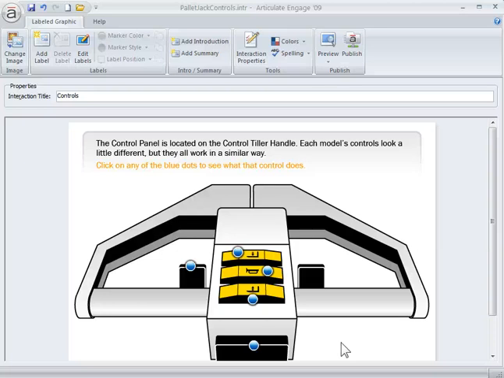In this tutorial, what I'm going to do is show you the advantage of using the pause button or Alt-D, which is the keyboard shortcut, to help you create smoother looking screencasts. So let's go ahead and pretend like we're working on this Engage interaction, and I'm going to show you something.